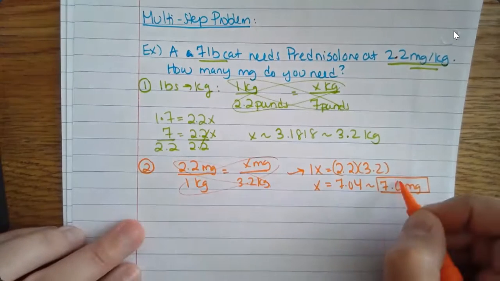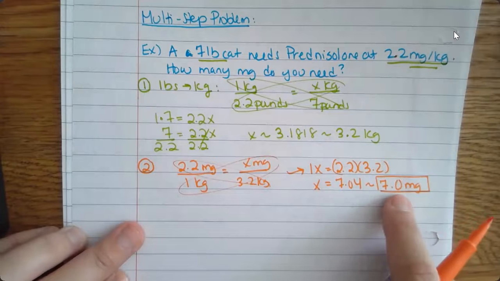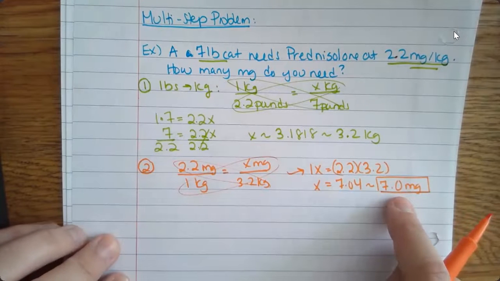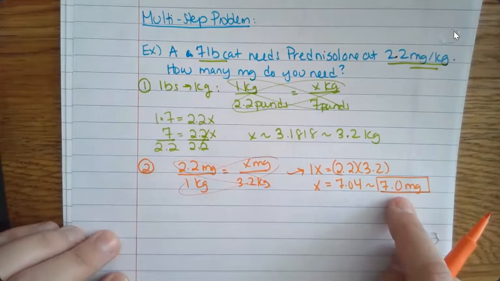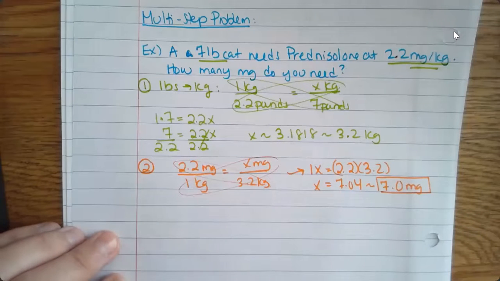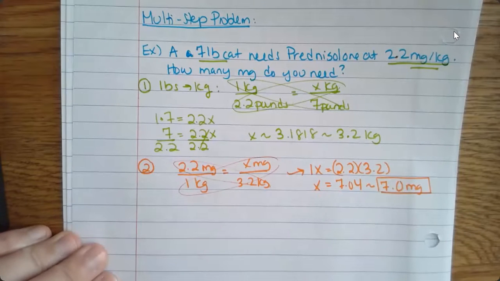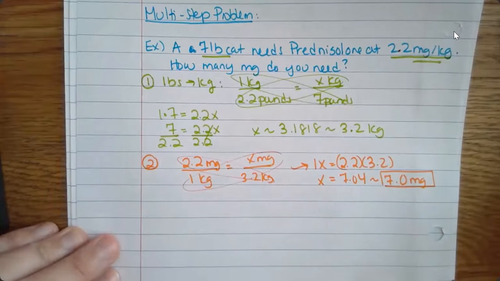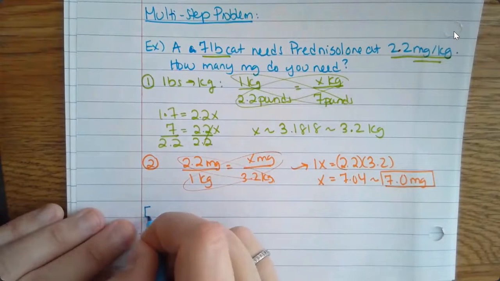Now, because it's not exact and we are rounding, I do recommend putting the 0.0 in. It sort of lets the reader know that this wasn't exactly 7. If it was just 7, I probably just would have written 7. But if we're using consistency of using 1 decimal place, then I'm going to just put that in as 0.0. And then it makes it a little bit, I think, clearer for the reader that this was rounded.